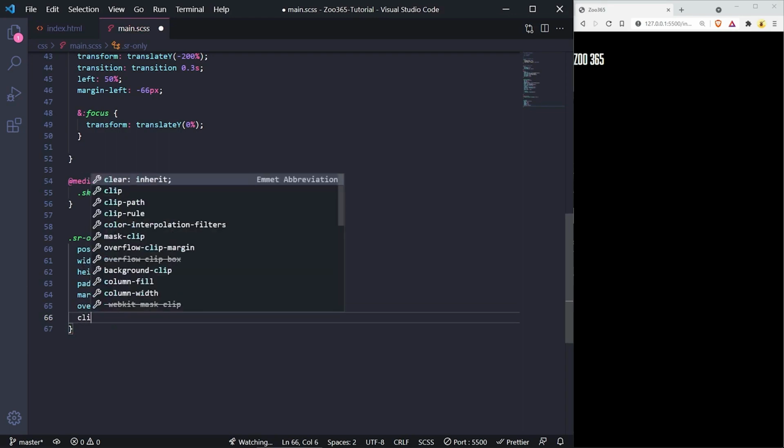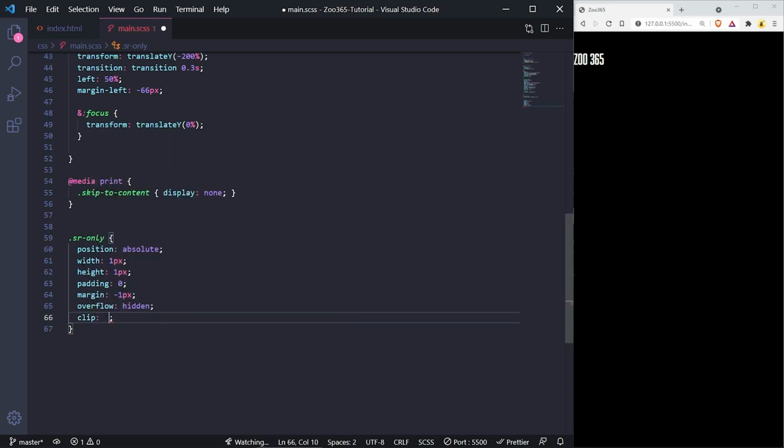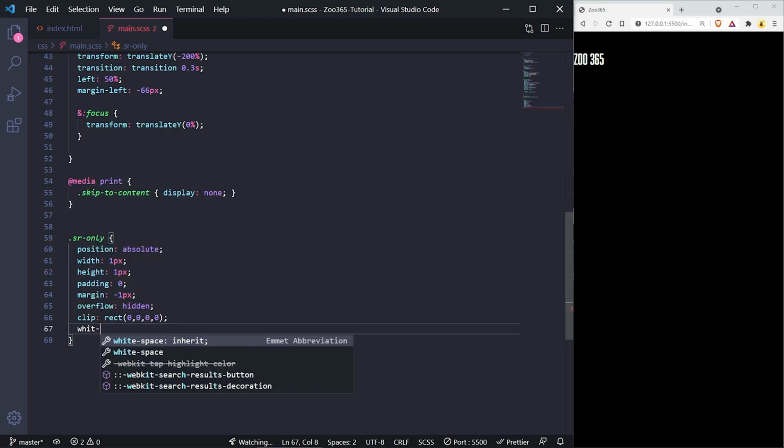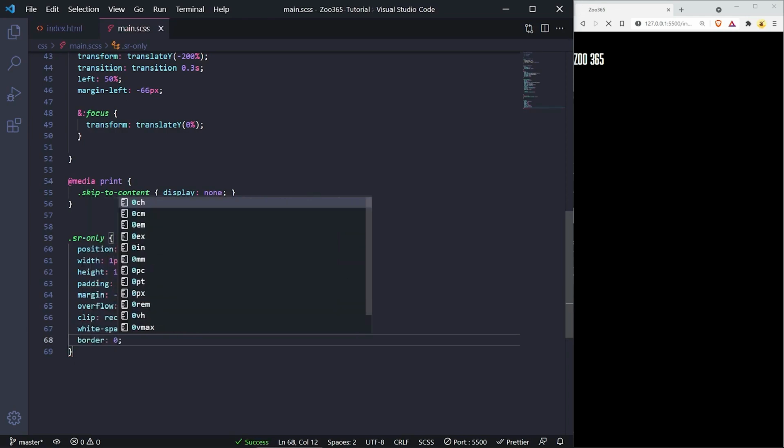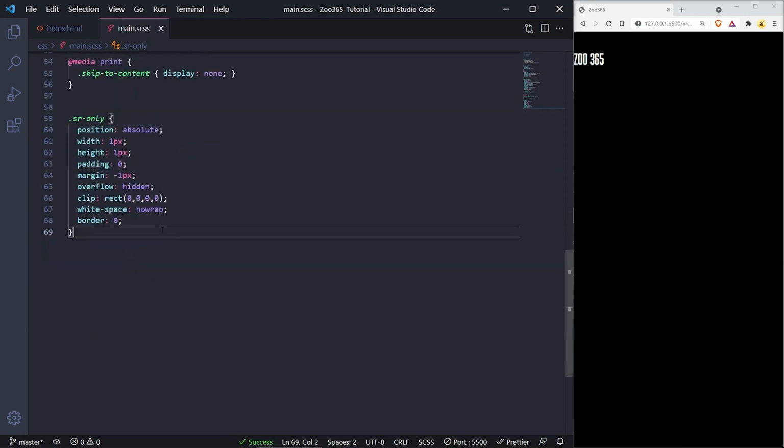What else? Clip, we need to be rect, just like my bank account, like so. And then white space needs to be no wrap, and border needs to be set to 0, like so. And as you can see, now the text is gone, which is a good thing.